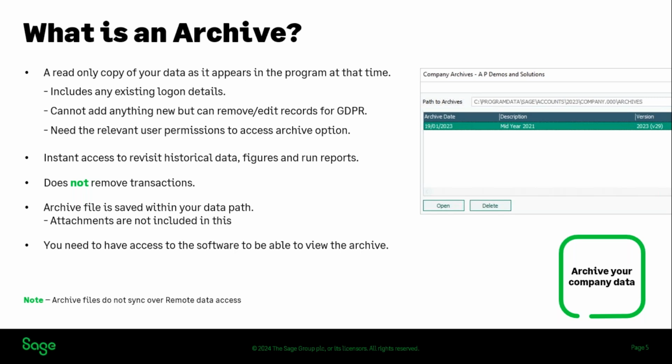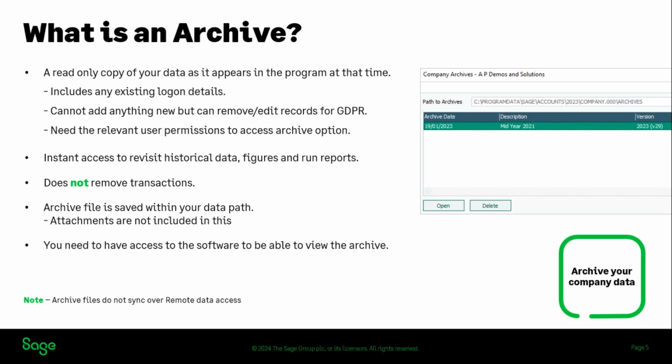And the final one there is quite a key one, is you need to have access to the software to be able to view the archive. So if you were ending your journey with Sage and you still wanted to have access to your data for say 6 or 7 years for VAT purposes, you wouldn't just be able to access the archive. You do still need to use Sage software to access that data.